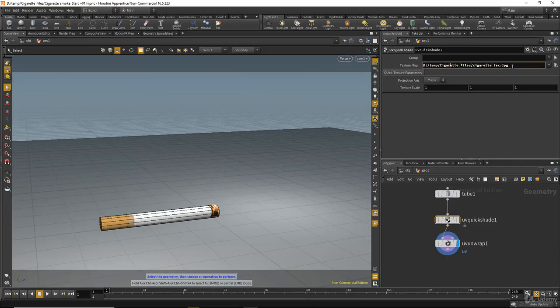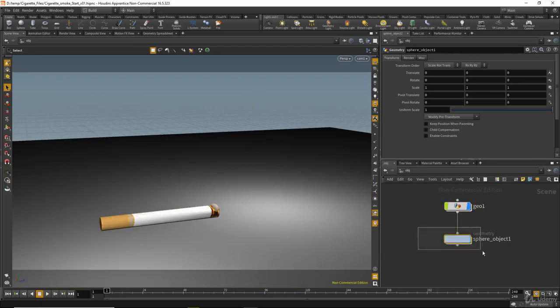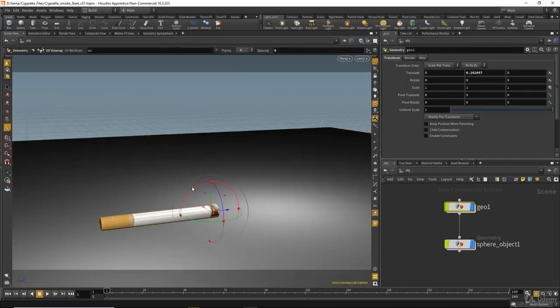I will go to object level, and as you see I parented the geo, which is the body, with the sphere. The reason I parented the geo with the sphere is so that when you move the body, the sphere moves with it.